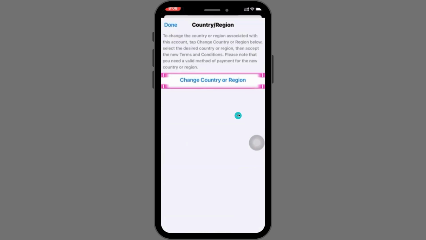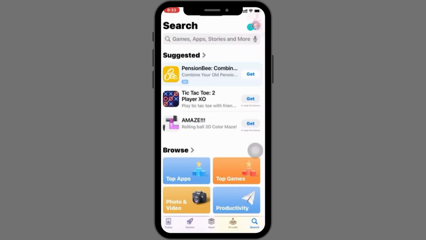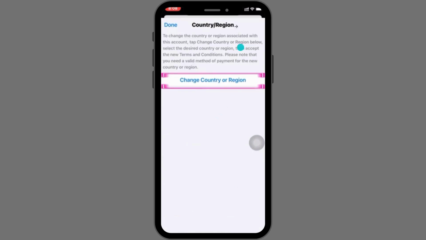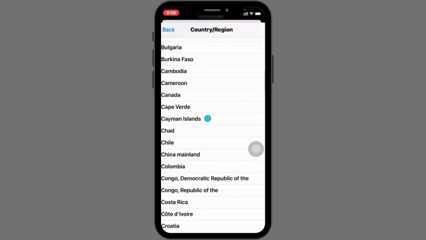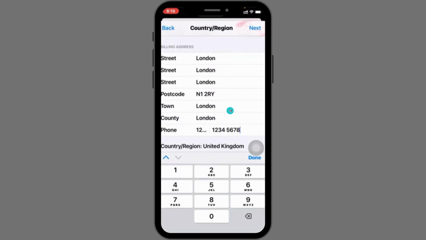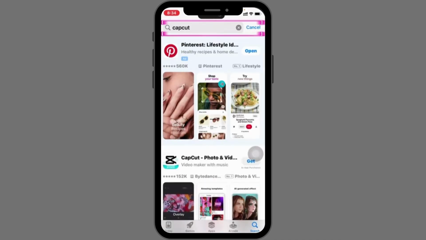Start by opening the App Store on your iPhone. In the Search tab, type VPN. You'll see a list of VPN apps. Download any reputable option with good reviews. A VPN helps route your connection through another country, which can be helpful if an app is restricted where you are. Once the VPN is installed, you can leave it alone for a moment. We'll come back to it only if needed.